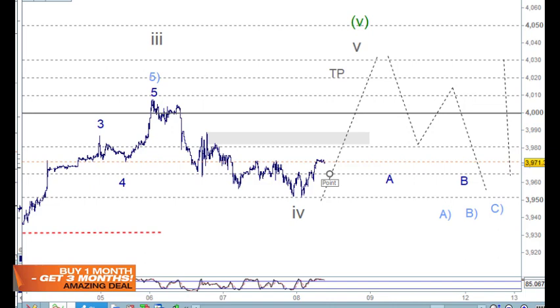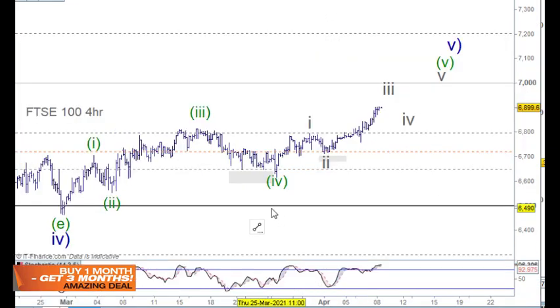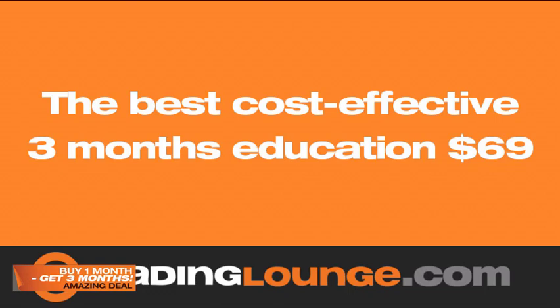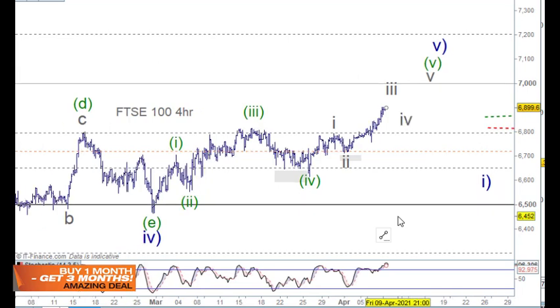And now we'll have a look at the Ftse as well. Nice to see the Ftse stepping out a little bit here. Yeah, so the problem's always been with this from wave 4 to wave 5 I've been looking at, and I always take the conservative view on things, you know.